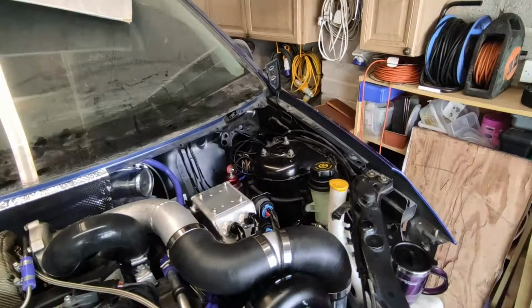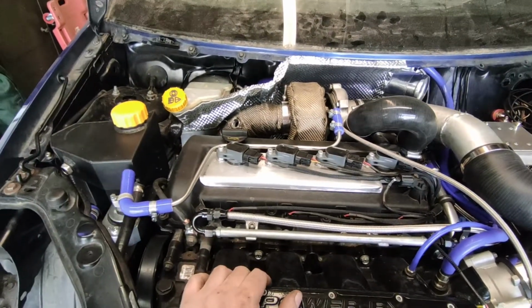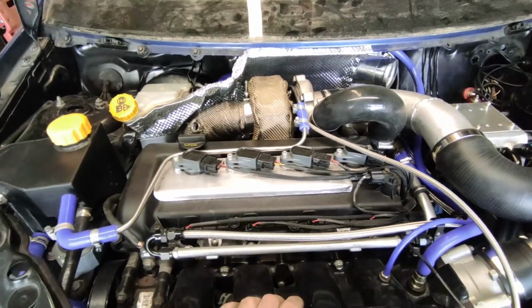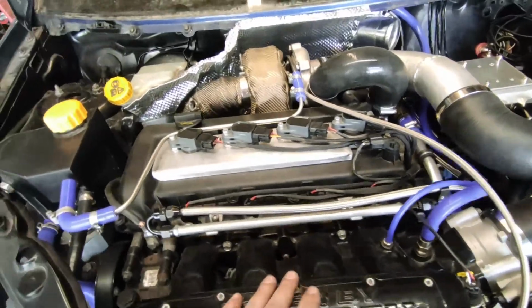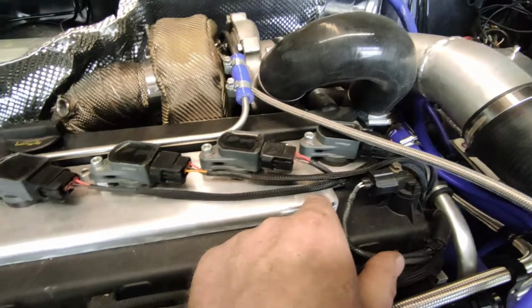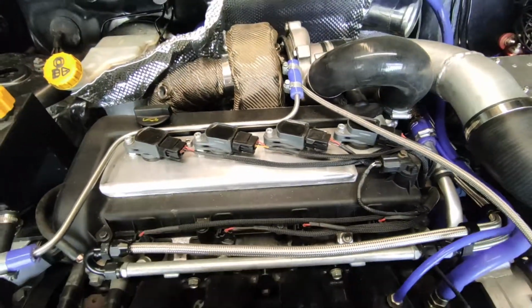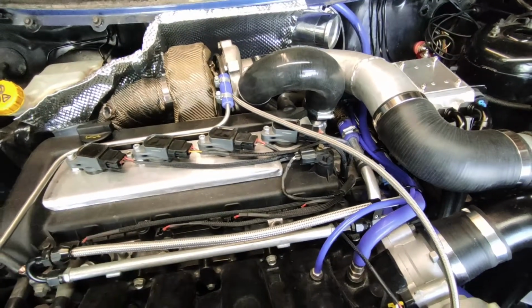So with that crossed off the list for the time being, I think what I'm going to do is get this coil pack holder sorted out. Now it holds the coil pack, or the coil packs I should say, well enough. It's just messy underneath. The brackets underneath aren't great. I just want to neaten it up basically.